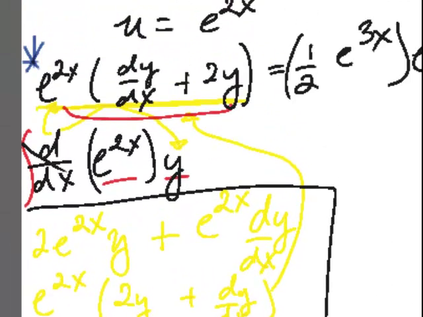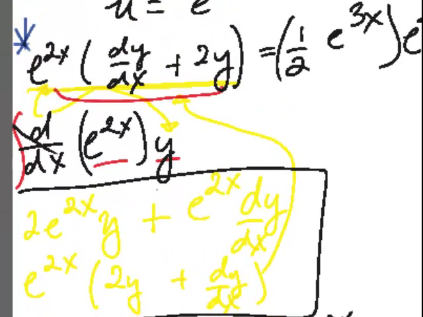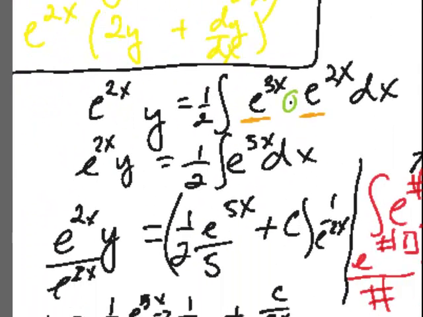Then this is just a little proof. All you really have to do from this step is go on to this step where you write down d/dx of your integrating factor, right? That's your mu right there, times y. And then when you integrate the left side, they just cancel, leaving you that integrating factor times y. That's where this came from. That was your integrating factor there. There's your y.